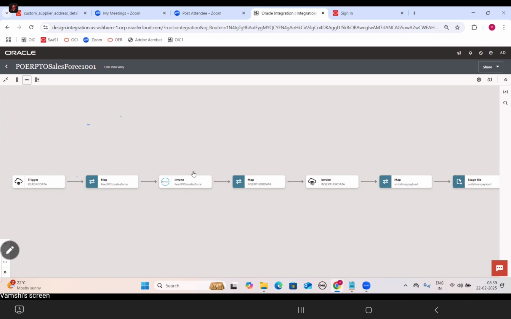Now, this Salesforce adapter is not in the starting point, so what can we say it is? Invoke. If I put the cursor, a small pop-up shows Invoke. If I put it here, it shows Trigger.